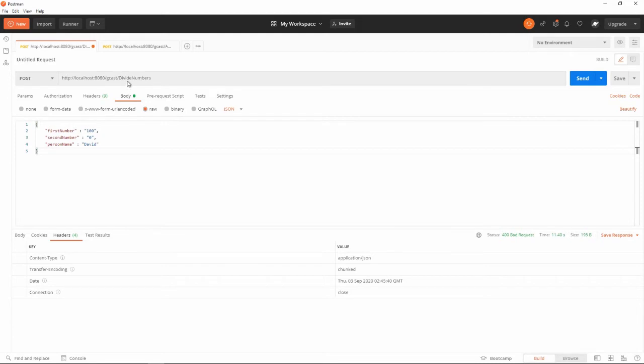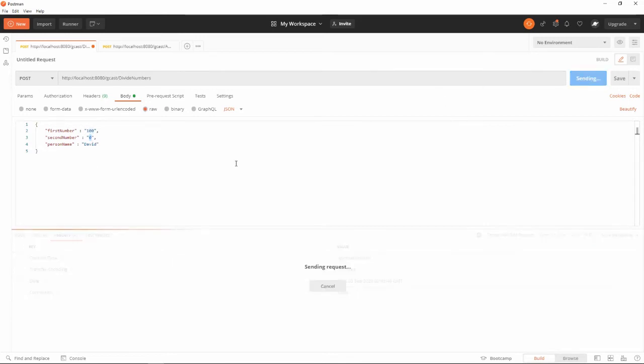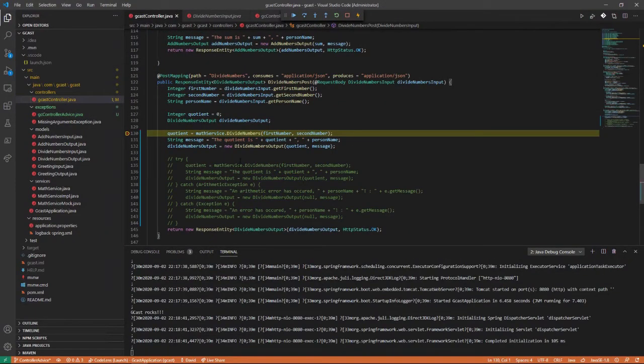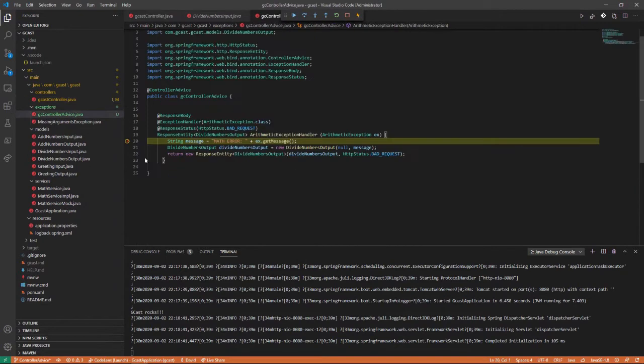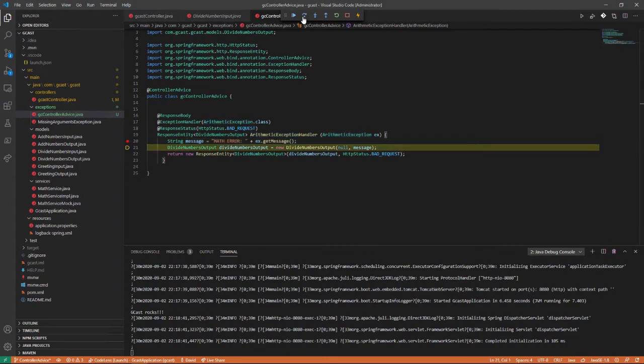Here we are. This is divide numbers, and in the body, I'm going to say 100 divided by 0. And if I do that, then I've hit this block breakpoint right here. It's going to try to divide by 0. I'll resume it, and what do you know? It got caught right in here because an error of type arithmetic exception was thrown. This is my global handler for that type of exception, and it just takes care of it. It says, okay, my message is math error: / by 0, divide by 0.